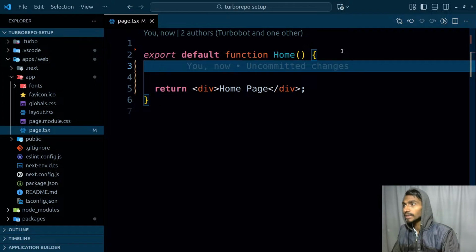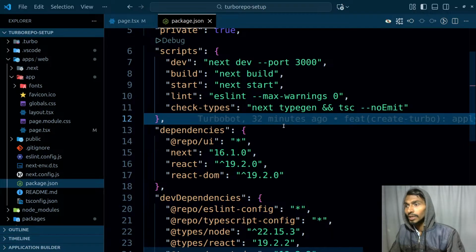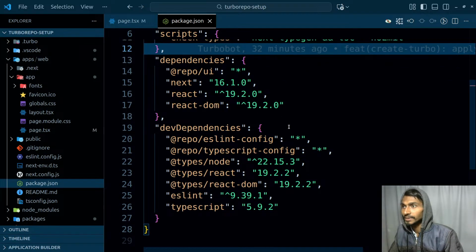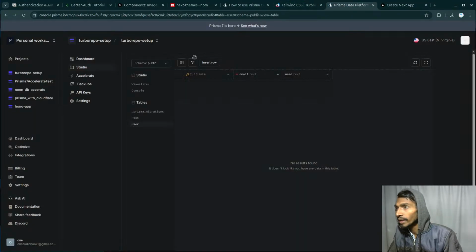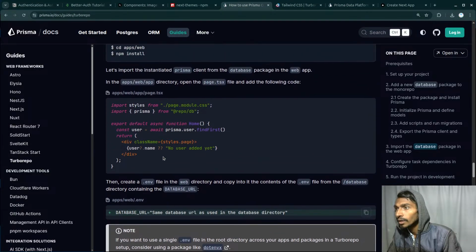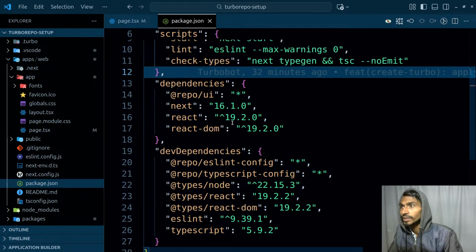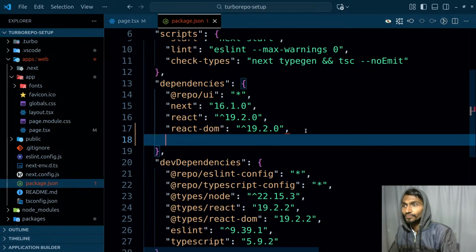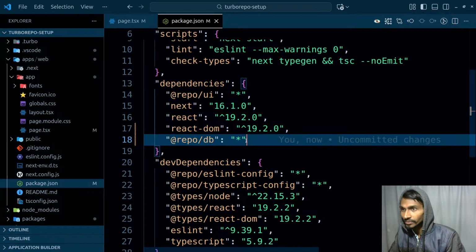But for importing the client, first of all I need to go to package.json here, and once I'm inside this, I need to import that in the dependencies. Let's go through the documentation and have a look at how we are importing that. Here we are in the dependencies section. We are importing it because this is gonna be the dependency, right? So in the dependency section over here, I'll be importing repo/db. This is how it's actually imported. Ultimately I wanna import everything from there, just as simple as that.